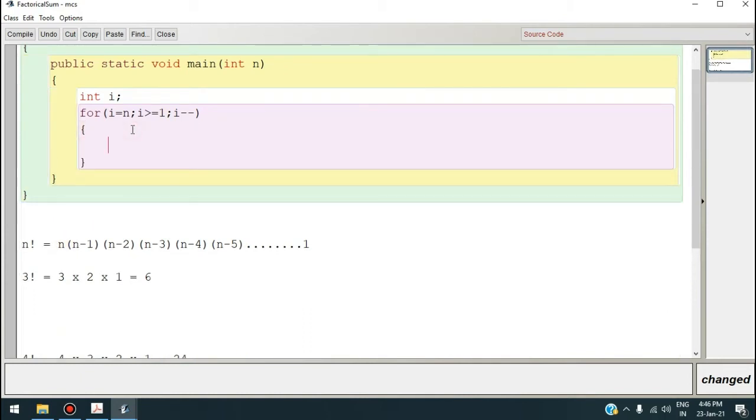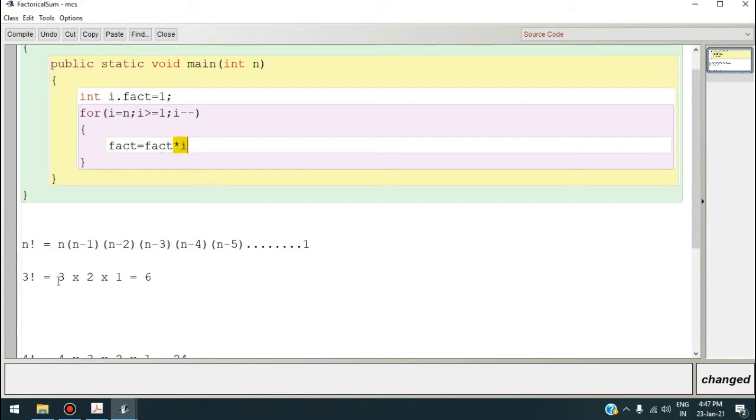Now within the body we will use one statement: fact is equal to... fact is a variable, let us declare this variable. Remember this, before we use a variable we must declare it, so we will declare it and initialize it by 1. Why by 1? Any number multiplied by 1 is the number itself, so here it will be fact into I first of all. Because our first requirement is, if the user enters 3, here it will be 3, and 3 is greater than equal to 1. Yes, this is true, so this relational operator will result in true, and here it will be 1 into 3.